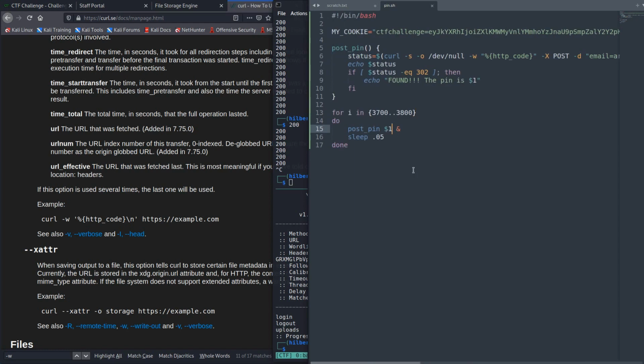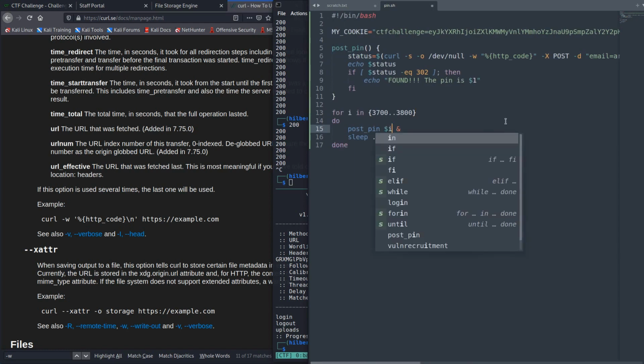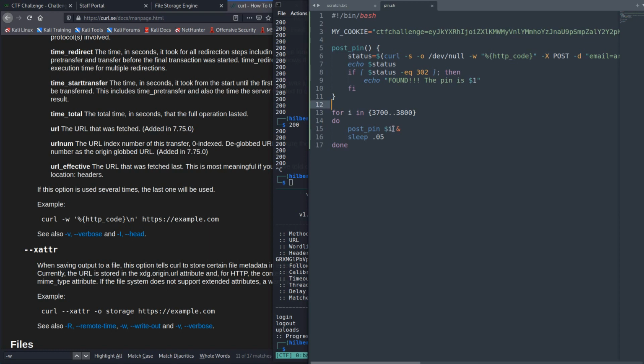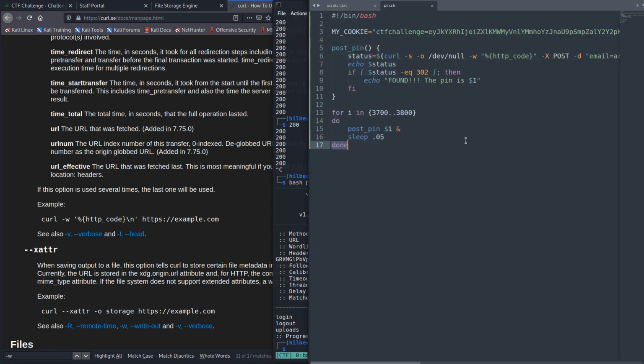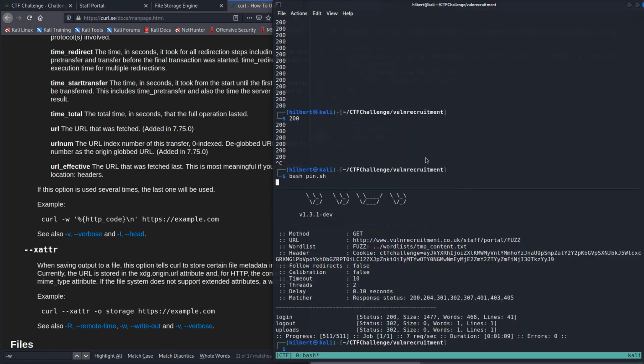Oh, that's why. We want to pass in i. So I was sending in, I don't even know what. Hashtag 1 would have been nothing in the scope of this because we passed no variable into our script, if that makes sense. Did I save it? Also, maybe I don't remember the pin, but I do remember it. So we can see here the pin is 3798.